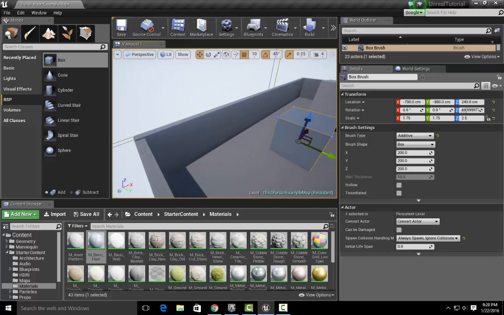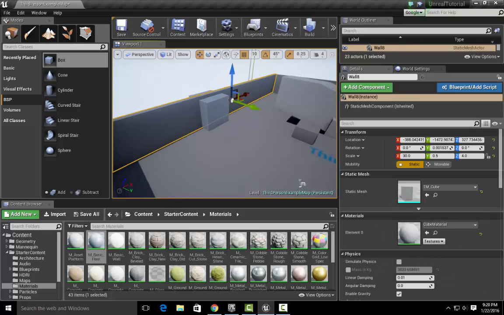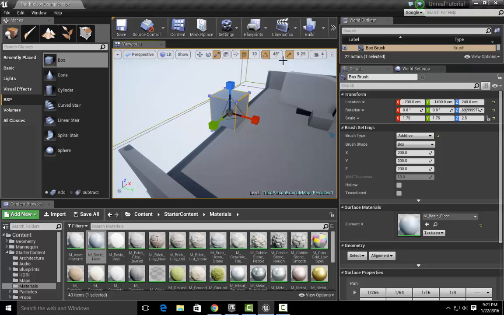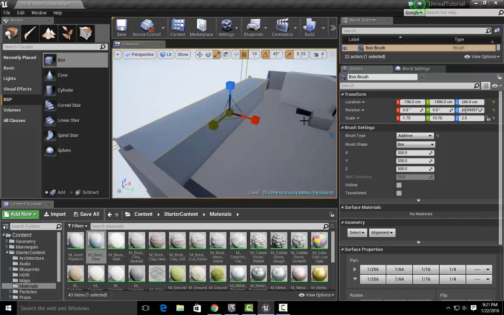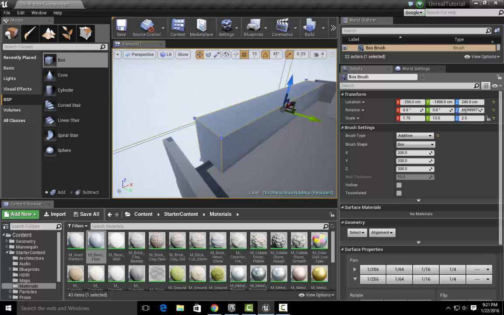So what I'm going to do here is, let's see, what should we do? Let's replace this static mesh with this brush box shape and make a wall out of it. And then we'll make a doorway or a tunnel through it. So we scale it up. It's like you could do with your static mesh.